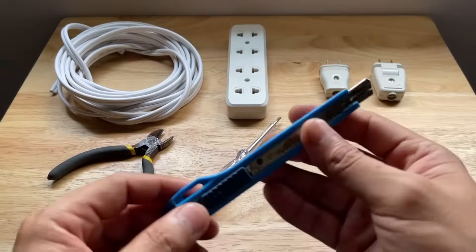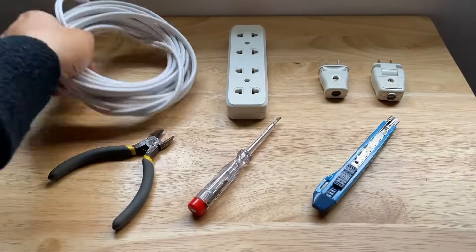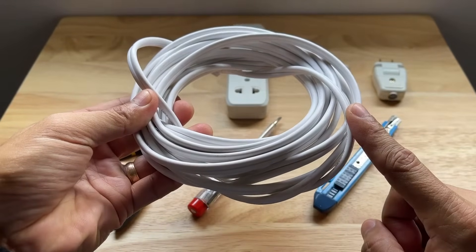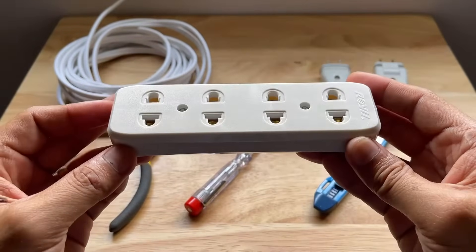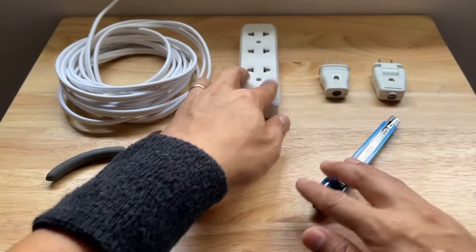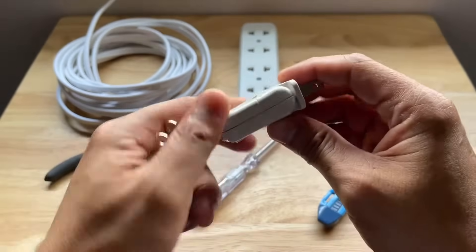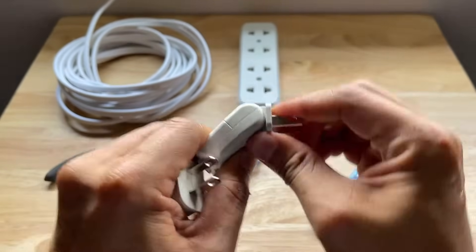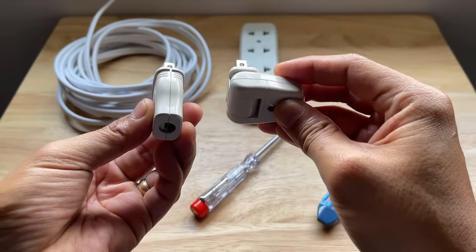The last tool we will need is a simple blade cutter. To build the extension cord, we will need the following components: a flat cord wire. Please make sure that the wire gauge you pick can handle the appliance that you plan to plug into the extension. We will also need the socket or outlet strip — this one has a rating of 10 amperes and 250 volts. And finally, we will need a plug. There are different types of plugs you can use. The one we will use is this angled plug, which is useful if you're going to plug it into an outlet behind the sofa, desk, or other household items that need to sit flush on the wall, because it can angle itself to lay flat on the wall and not protrude like an ordinary plug.